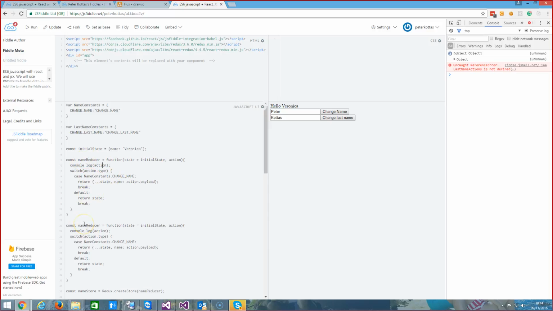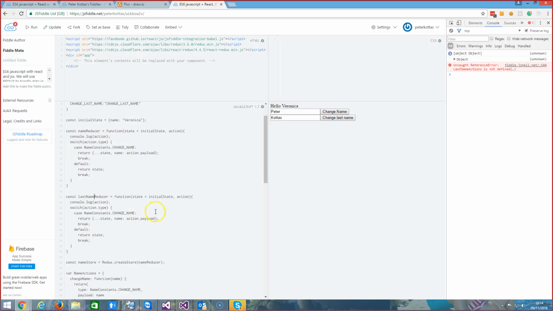So I've copied the reducer. Let's take this one and change it. So it will be last name. At least I spotted it now. Last name reducer, which will take. Okay, so here I have initial state, but I'll rather rename this to name initial state.